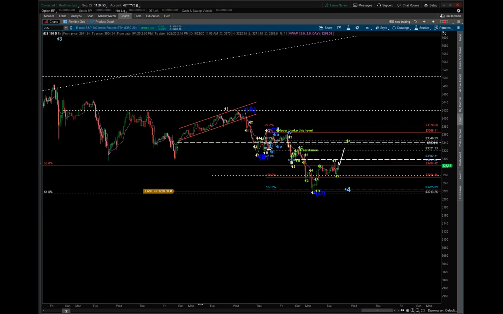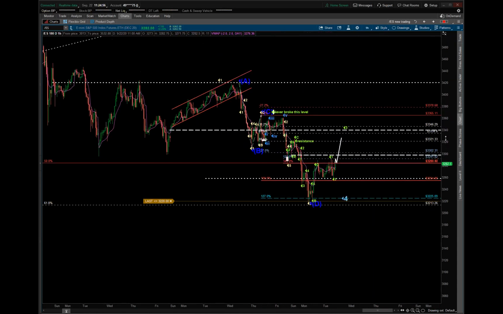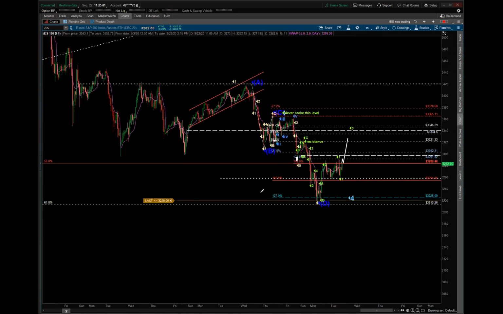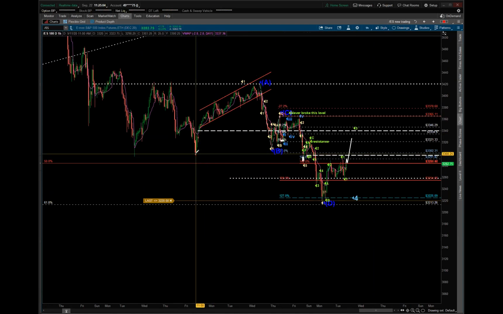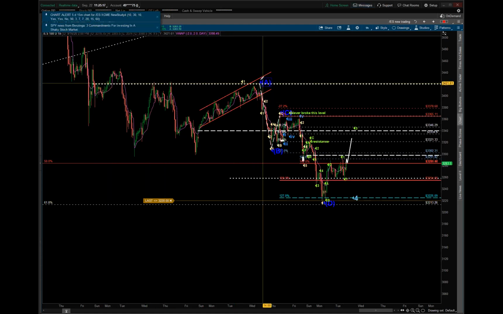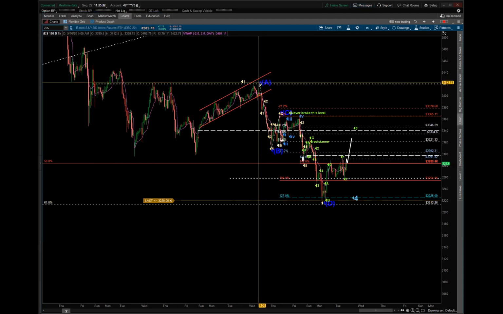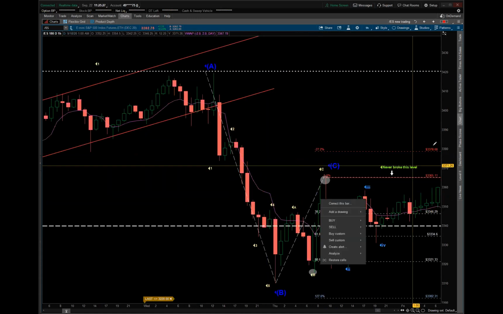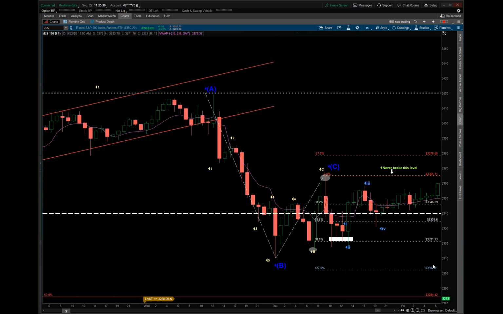Perfect. Once I determine the ABCD, when I see this, that is what we can call the ABCD. I look for the top once we find support. We never broke this level. This is the level that we were trying to break, and we never broke above. Once I see it drop, then I start looking for ABCDs. This is an example, and we have a lot of examples. I'm going to show you what we can do for ABCDs.